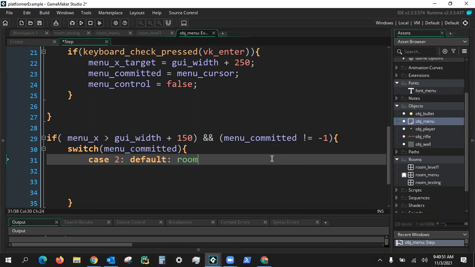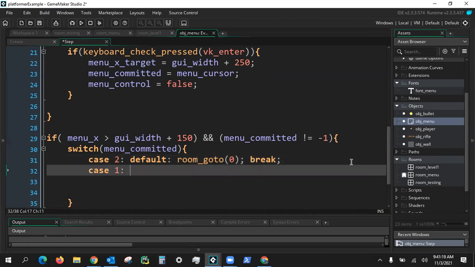So room_goto, and in our case, I want them to go over to, let's see, here's the order 0, 1, 2. I want them from the menu to go into starting the game, which is level 1. So I want them to go to room 0, semicolon, and then break. That'll pop us out of this situation.